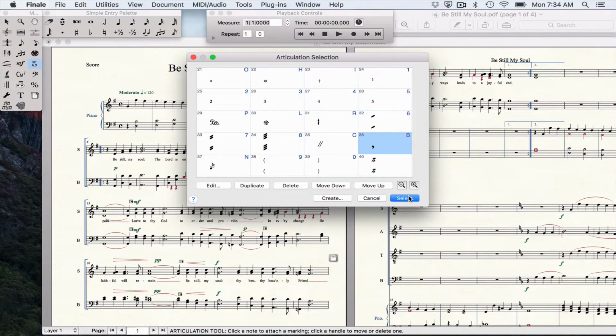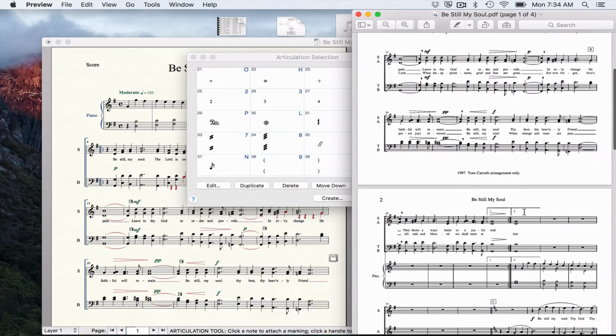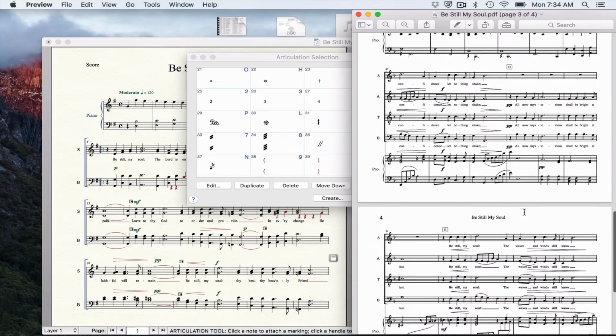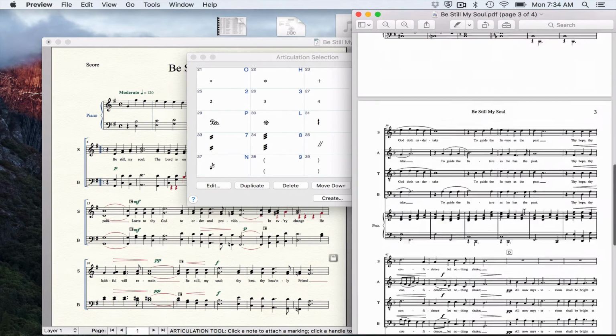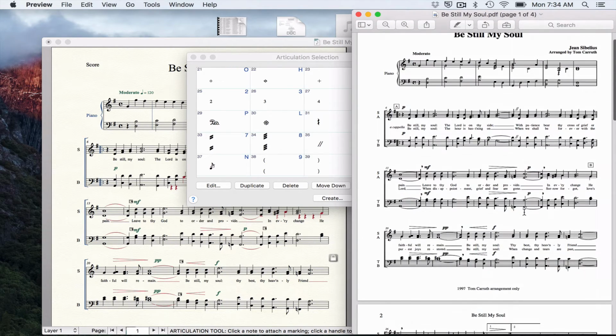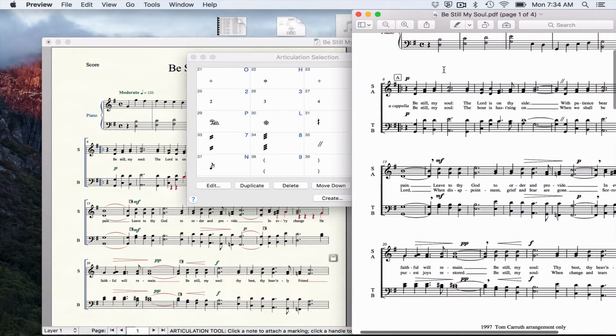Also, while we're here, you have in your piece what's called a caesura. Musicians frequently call it railroad tracks, but its official name is caesura, and as a result, its shortcut key is C for caesura. That happens here in measure 6, 7, 8, 9, 10.